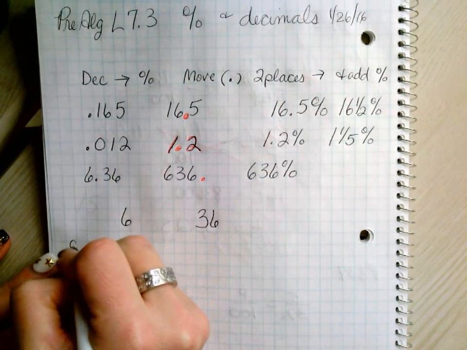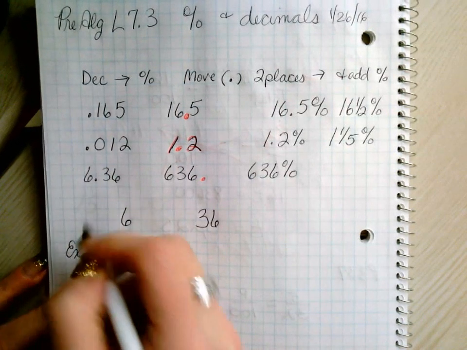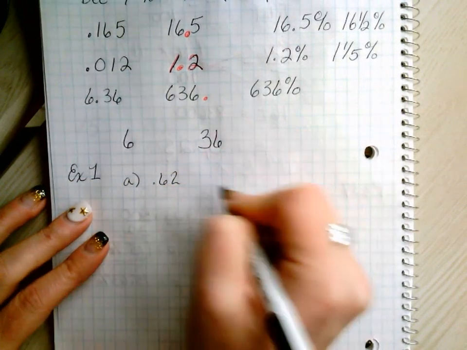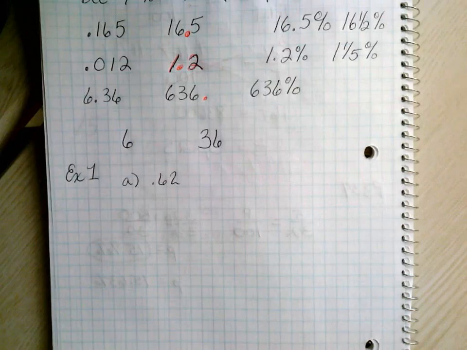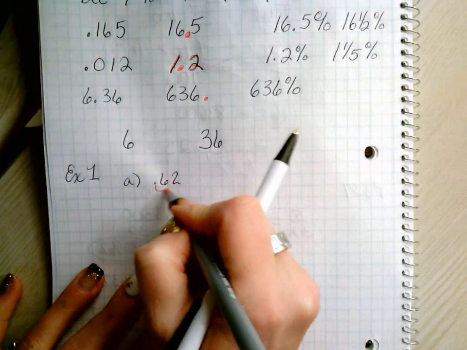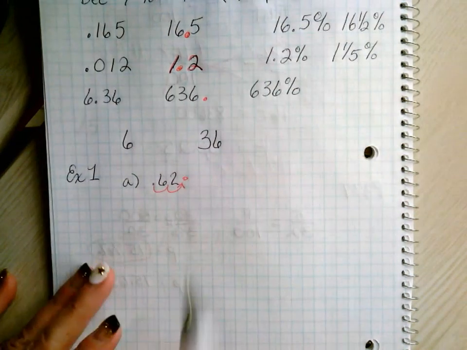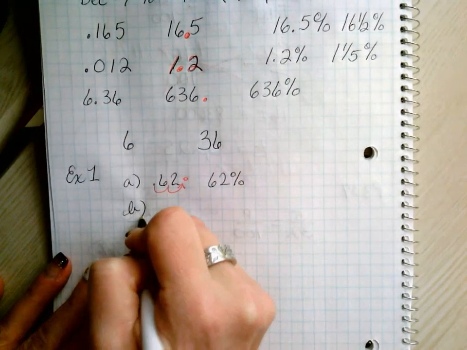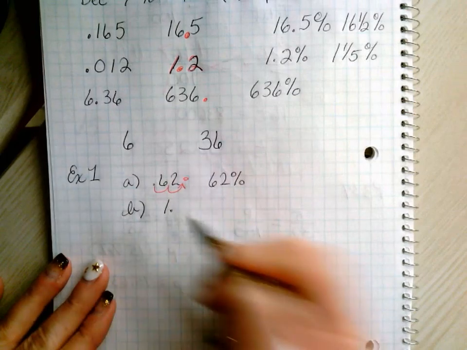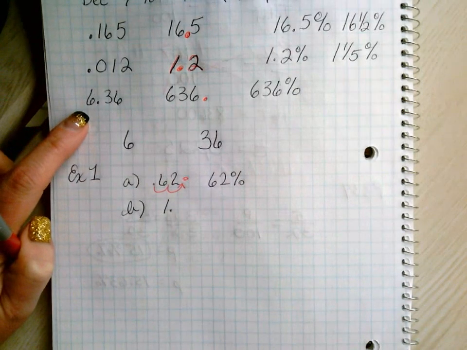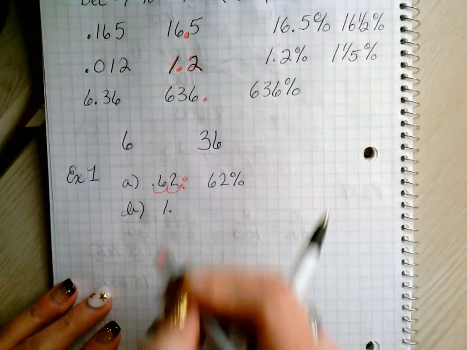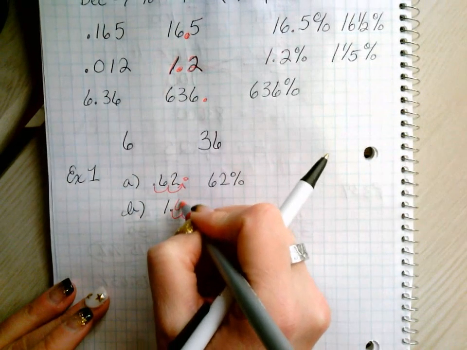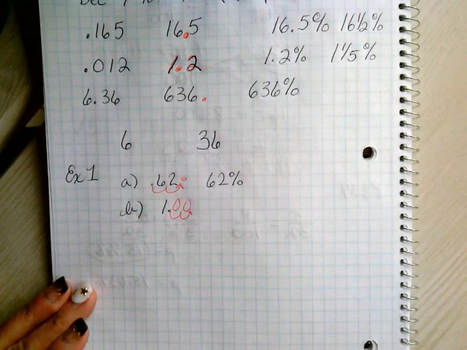So, example 1. Here we go. A couple of little quick ones. So if I give you 0.62, you're going to move your decimal over 2 spots, just like they showed you. Place your decimal there, and you don't even need to write it, but there it is. Okay, B. This is very similar to that third one I gave you. 1. Move the decimal over 2 positions. In this case, you're going to have to plug in a placeholder of zeros. What does that give you?